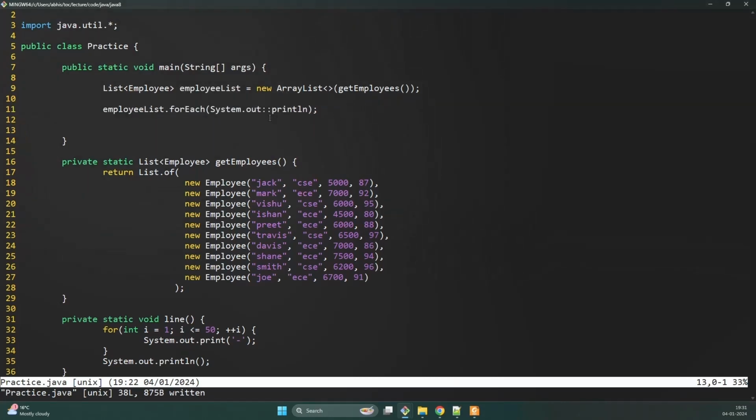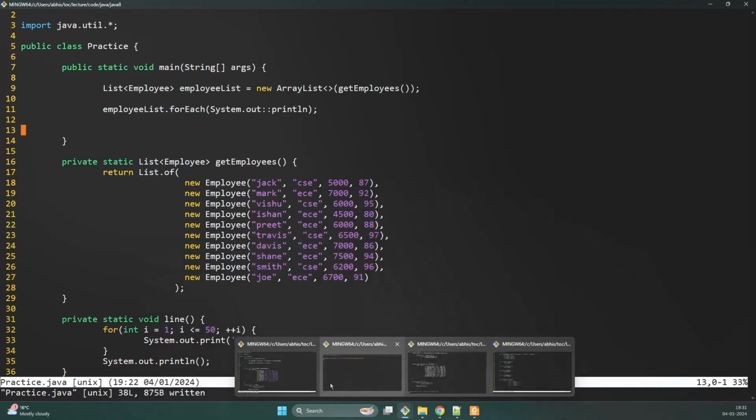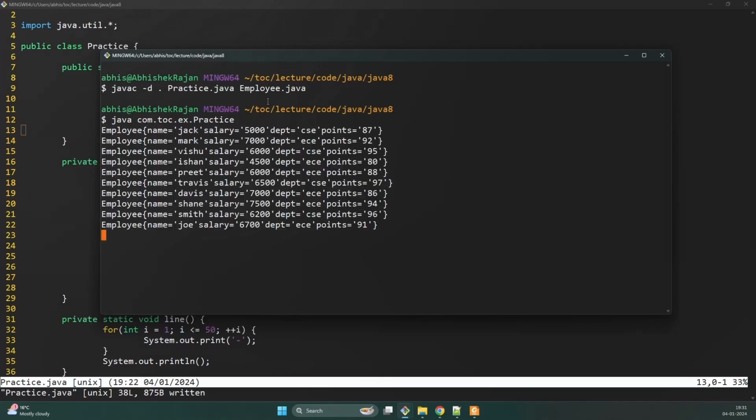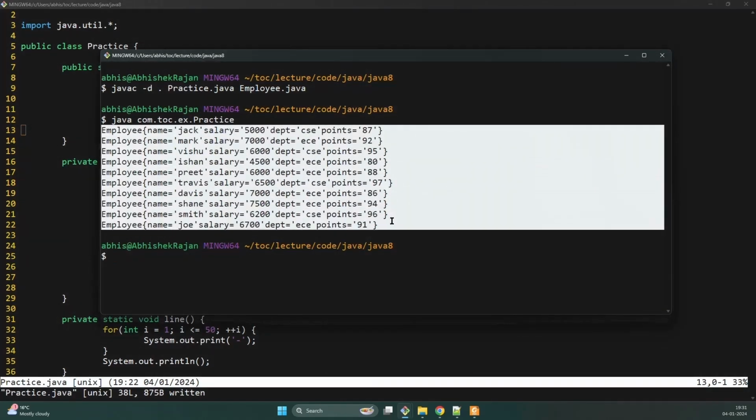This is fairly simple, and let's see how it is going to print. Let's execute this. So this is fine. Now let us run this. All right, so this is working absolutely fine.